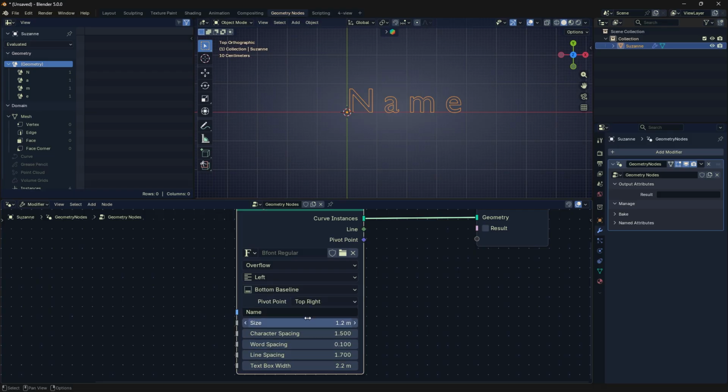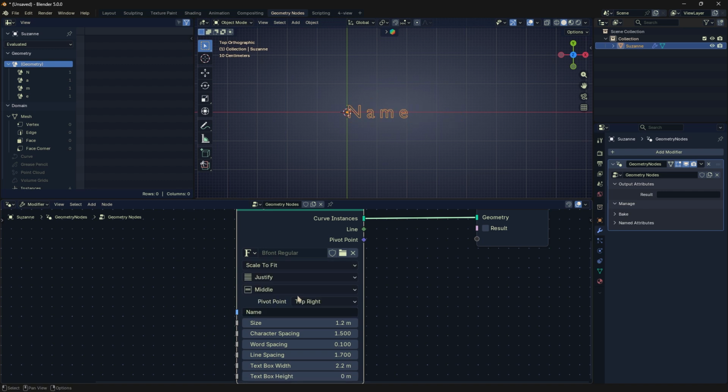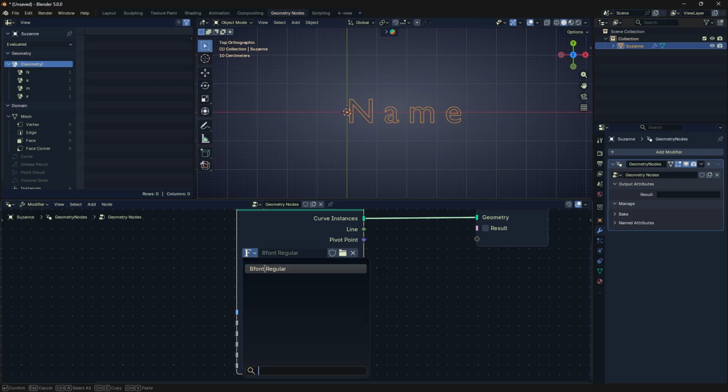So if I change it to the middle, and maybe center, flush is also good, but center is quite good. Then we have overflow, which means scale to fit, truncate. We have different options here. We can choose the font in here. If we want to use a custom font, we can change it.